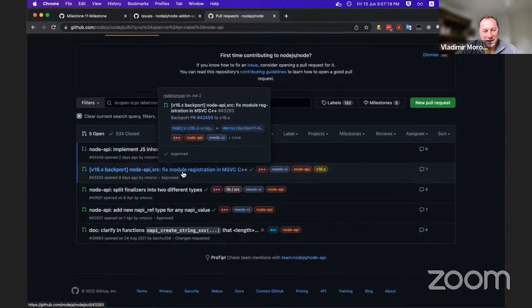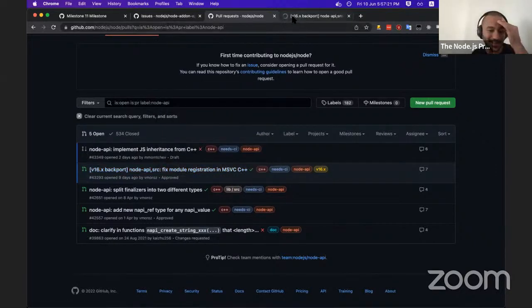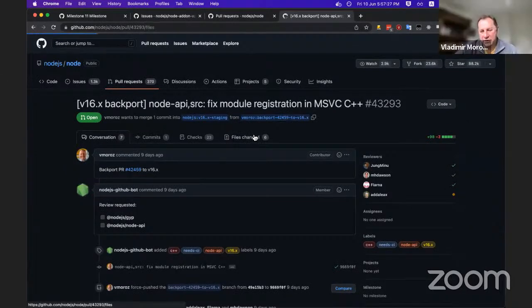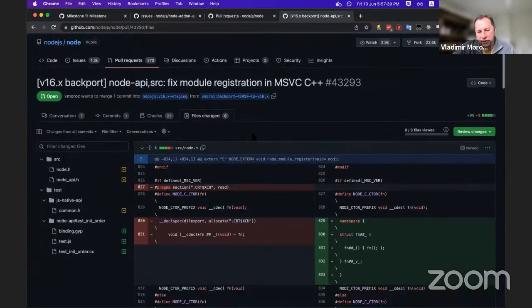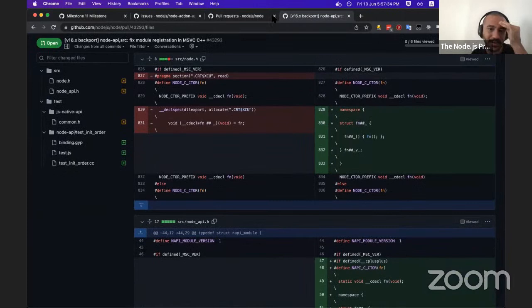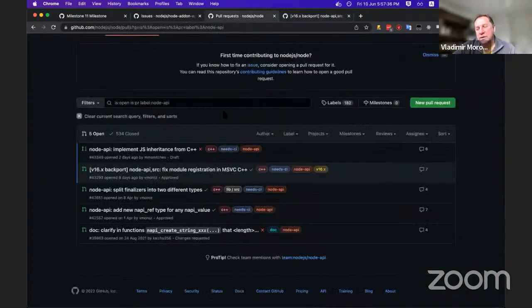Mm-hmm. And this was the one fixing the size call. Is that correct? No, it was module registration. Remember, we had some issues with the Microsoft compiler. And yes, size issue. Right.